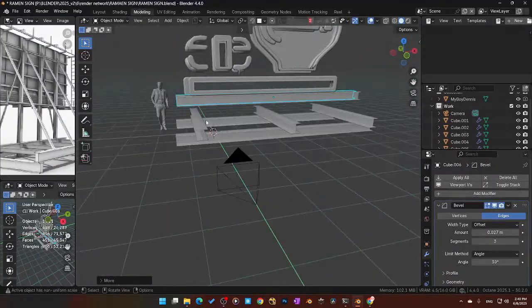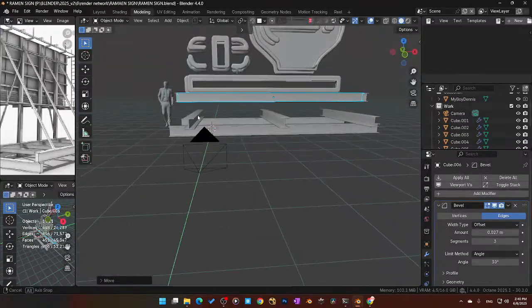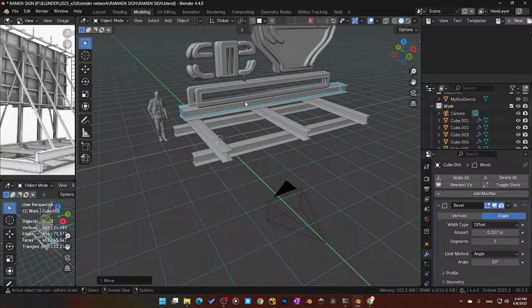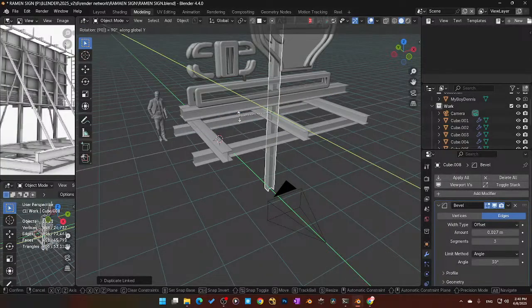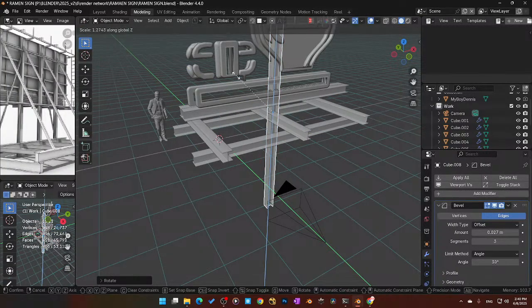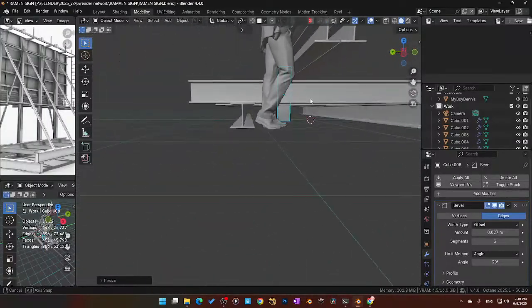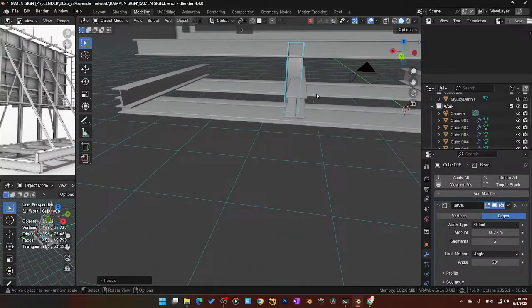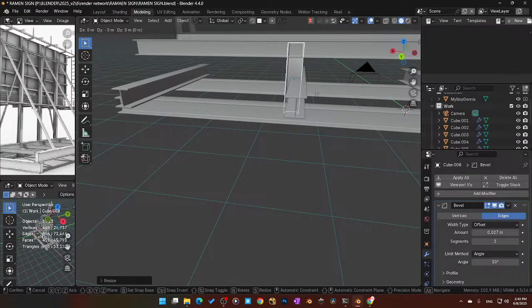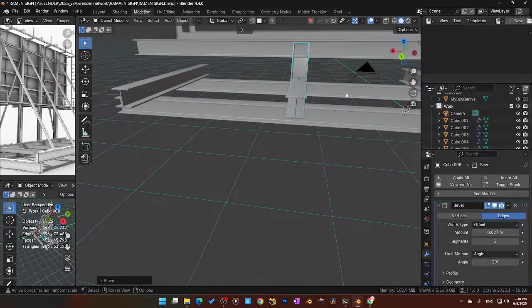All right, so we got that, and then what should we do? Let's just duplicate this one. Let's go Alt D, Z it down, rotate on Y 90, scale on Z. We're playing with Lego blocks in 3D, basically. I'm trying to tell myself that so I don't overcomplicate things. Like the basic building blocks of building. Scale Z, GZ.